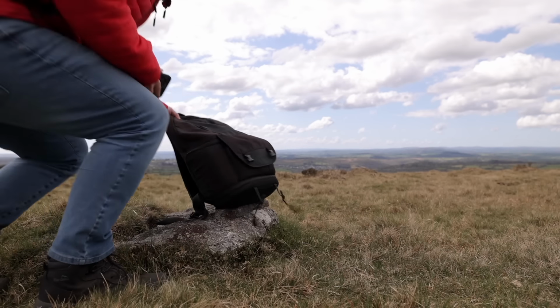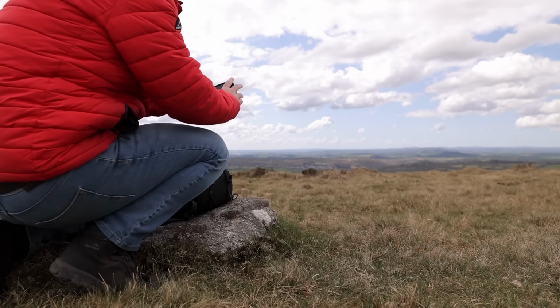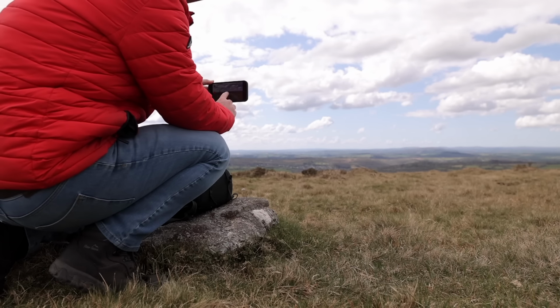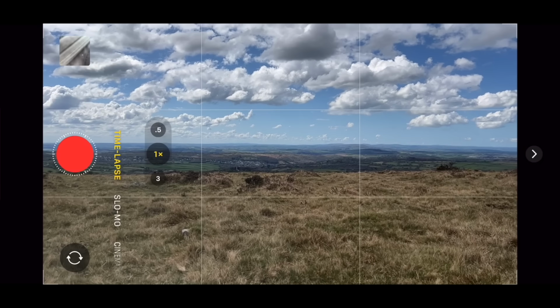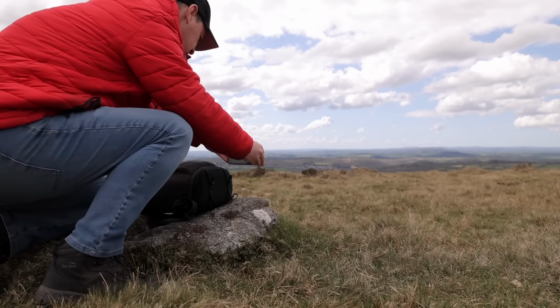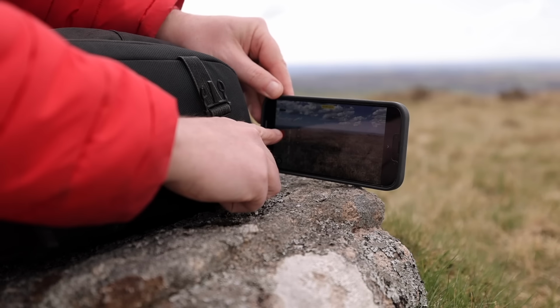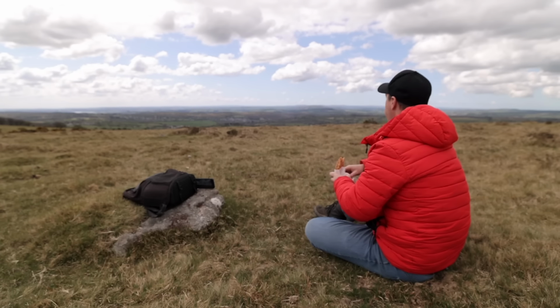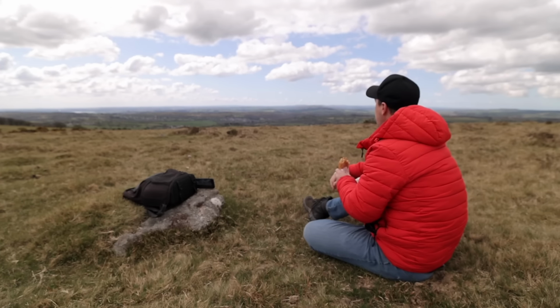Okay, now it's just about lunchtime here and I'm starting to get hungry, but I want to maximize my time on this shoot. So I'm going to put my camera in time-lapse mode, tap the screen to lock focus and exposure, and then rest it against my camera bag and hit record. I can now sit down, have a bite to eat, let the camera do the work, and this is the result.